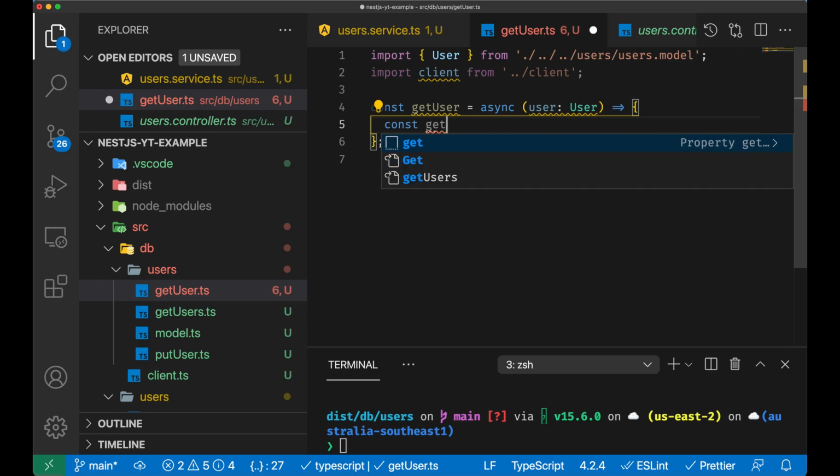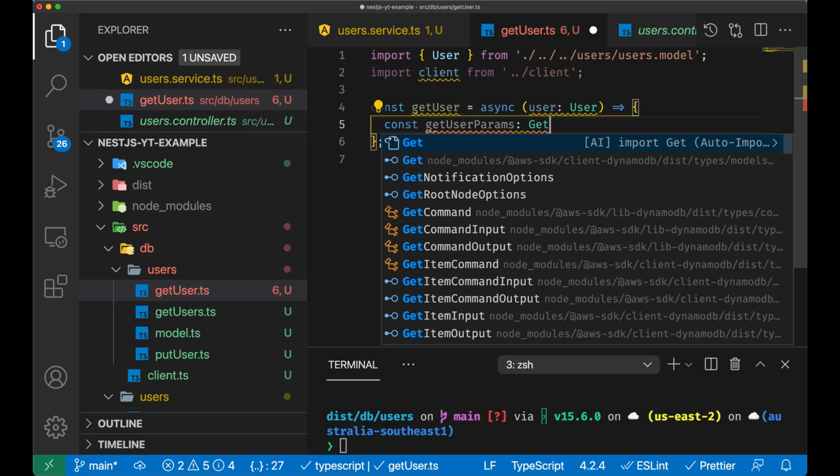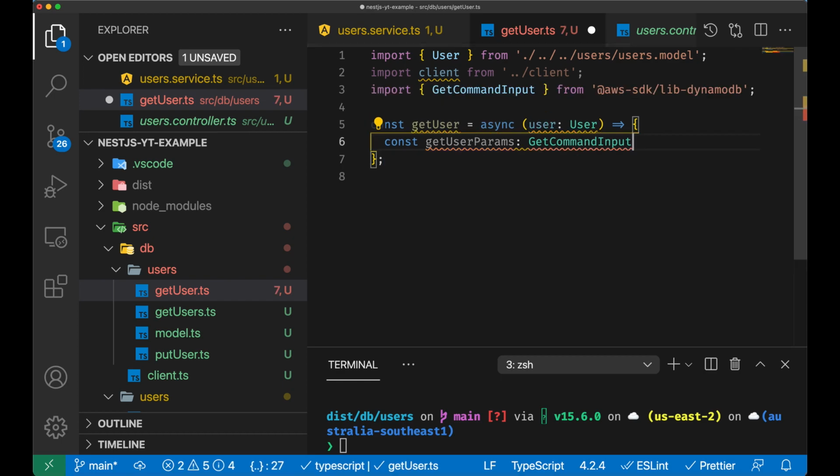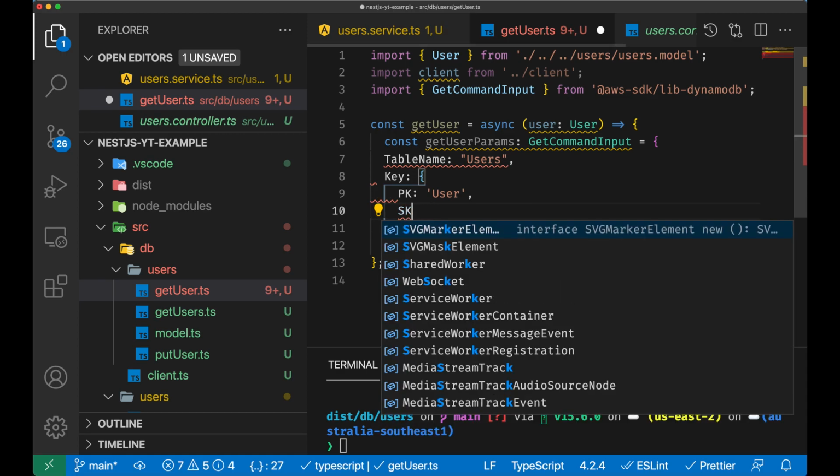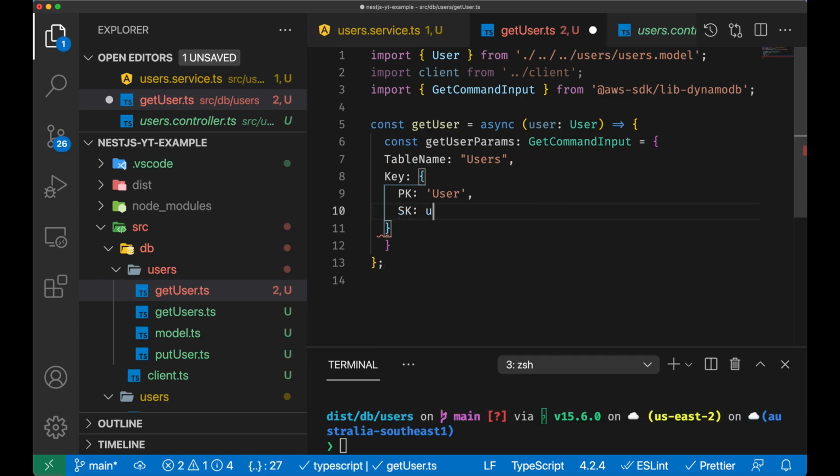So we have get user parameters, which is of type get command input. The keys are going to be, as you know, the primary key is simply users or user, and the secondary key is of type user.id in this case.